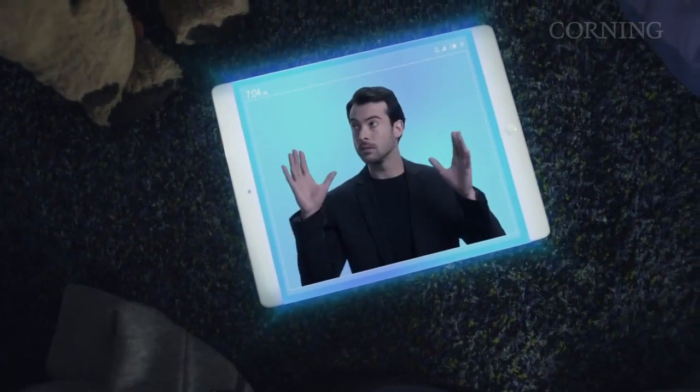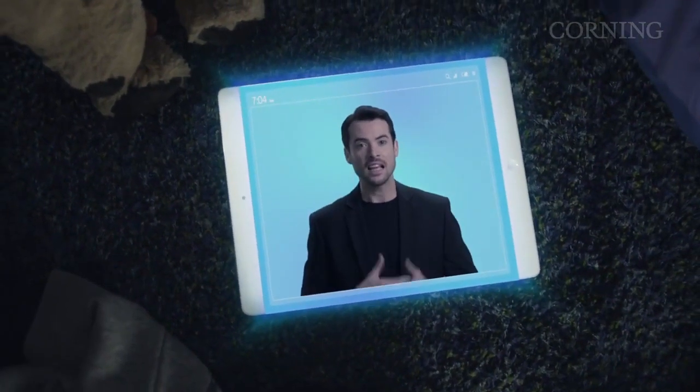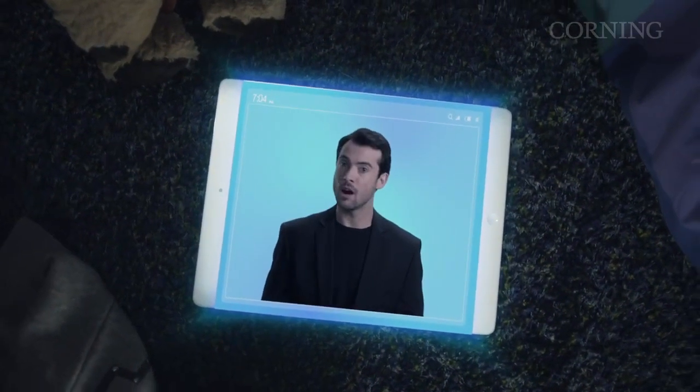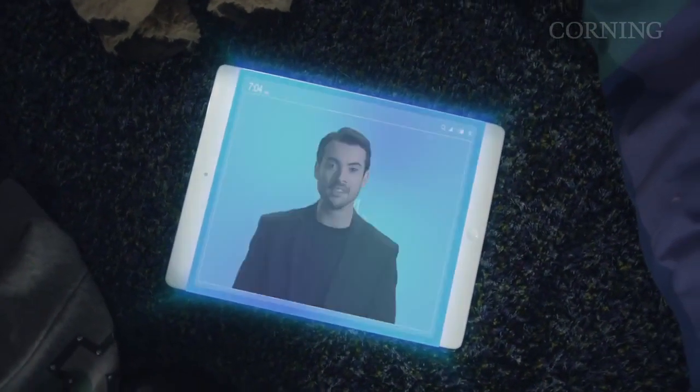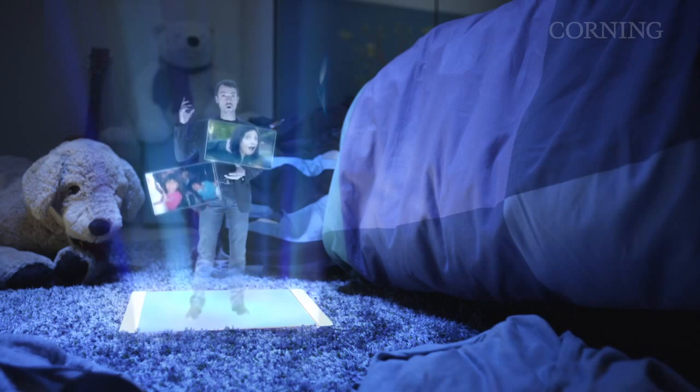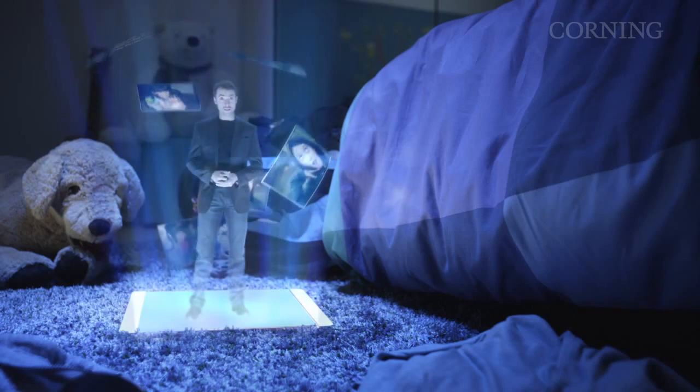This is Amy's room. She's not quite awake yet. And this is her tablet. These will be as commonplace as the mobile phone is today. Looks like her alarm's about to go off. Amy's tablet captures, organizes, and displays all her favorite things. It also helps her at school and manages her schedule. It's encased entirely in an incredibly thin, lightweight, highly durable glass with specialized optics.